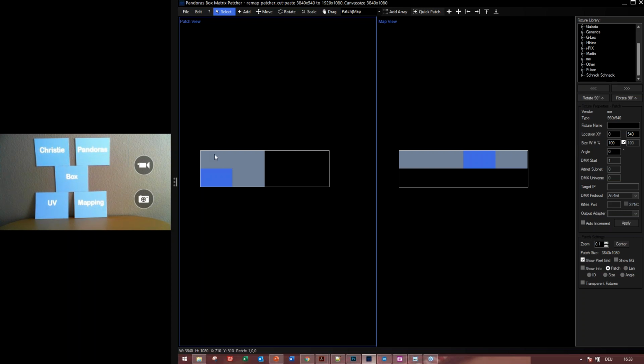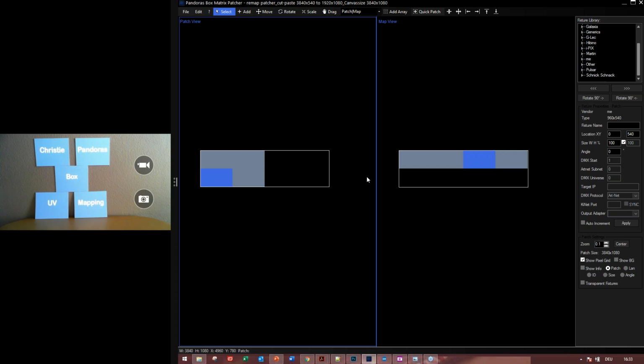Like you can see here, this is why it's so big. So it should cover our width, which is the largest width, 3,840 pixels, and also the largest height, which is 1,080 pixels.